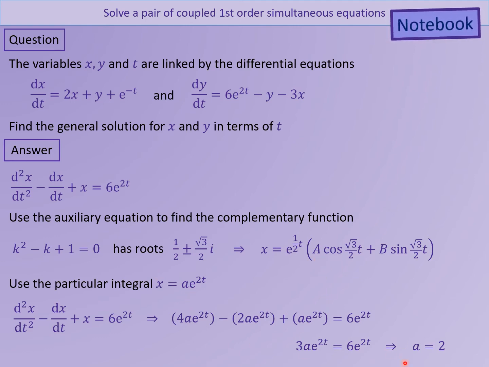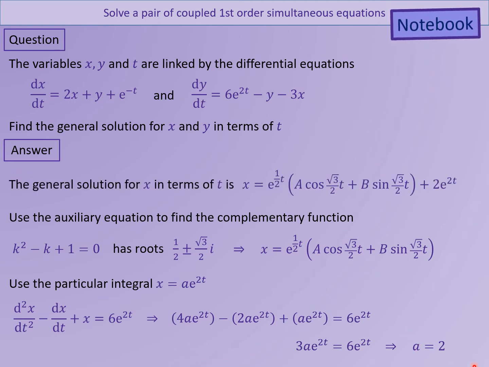Now all I need to do to get the general solution of x in terms of t is put these two together. So what do I end up with? The first solution there, which gets you 0 when you differentiate it and substitute it in, and differentiate it twice and substitute it in because you need it in both those parts, plus 2e to the 2t. Now that bit, when you differentiate it and differentiate it again, is going to cancel down to make the 6e to the 2t. Okay, so I've managed to get my equation for what x equals.